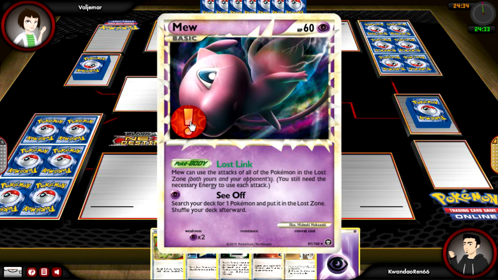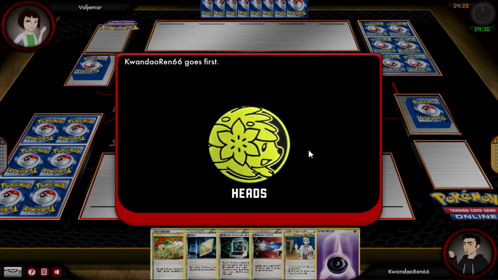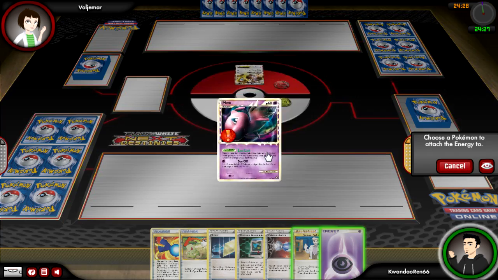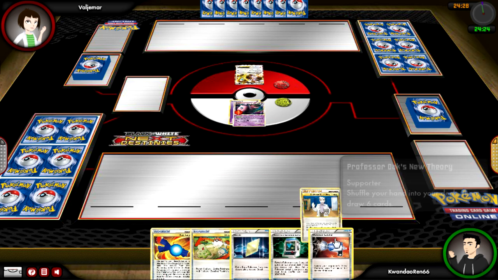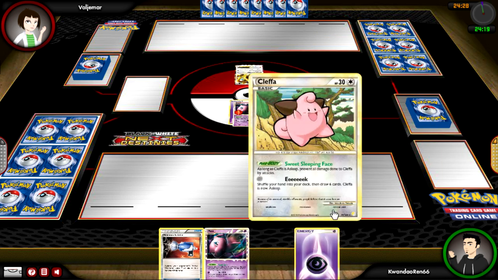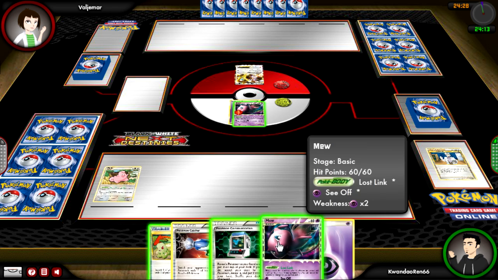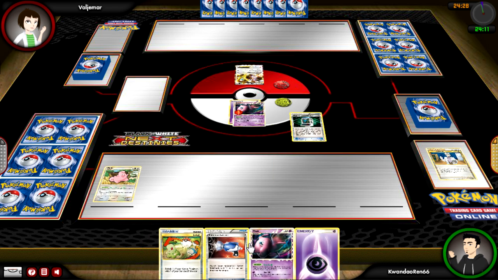But I'm kind of showing off Mew for a little bit because I don't think I've ever actually used it on this channel. Last Link is its Poke Power. It lets you use the attack of anything in the Lost Zone, both yours and your opponent's. And its primary attack lets you pick a Pokemon from your deck and throw it into the Lost Zone so you can start using the attacks on it. So it's a pretty cool card. I'd like to thank Doused for giving me the additional 3 Mews that I was looking for. It's what really kickstarted this deck and put it into gear.